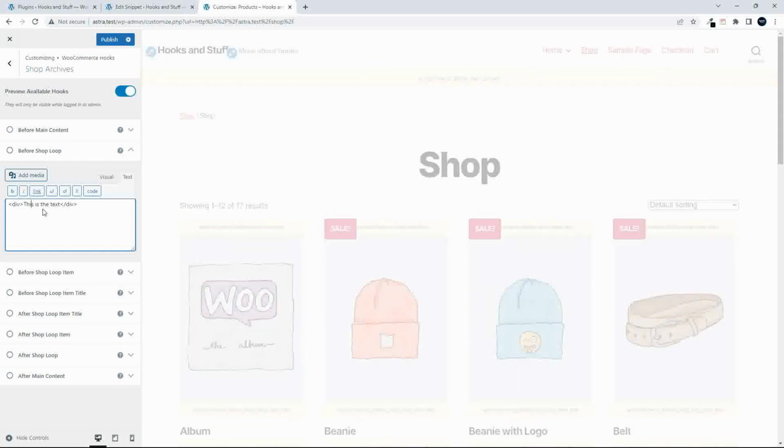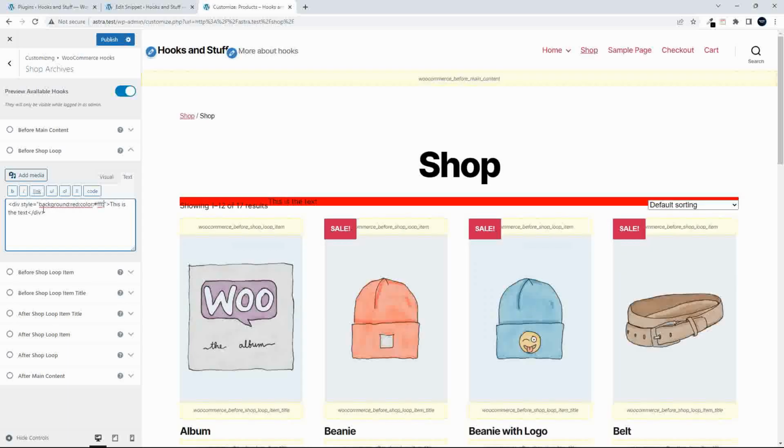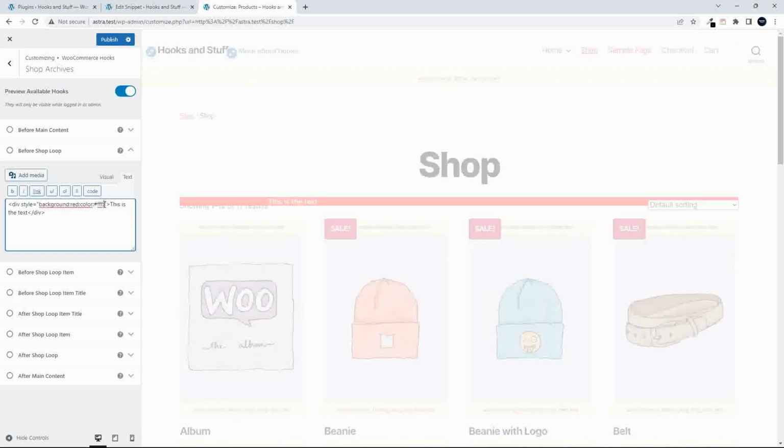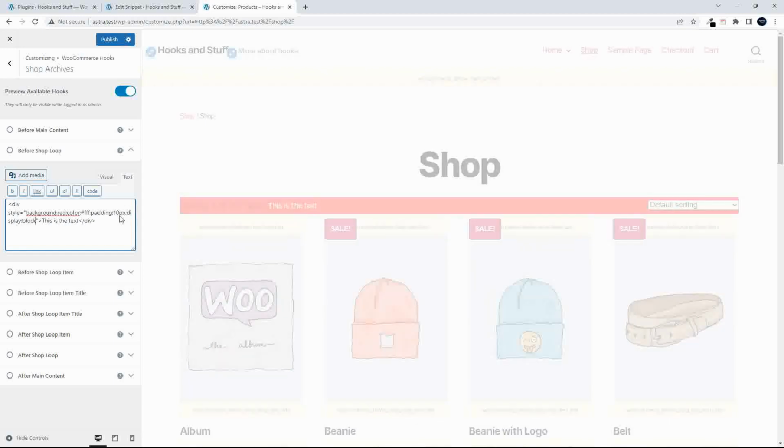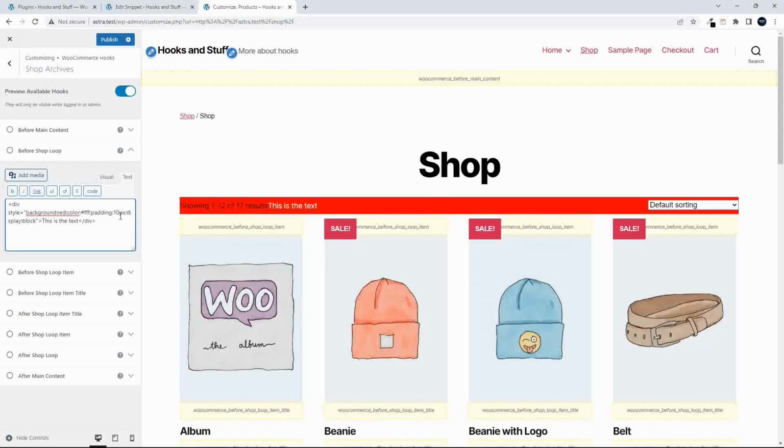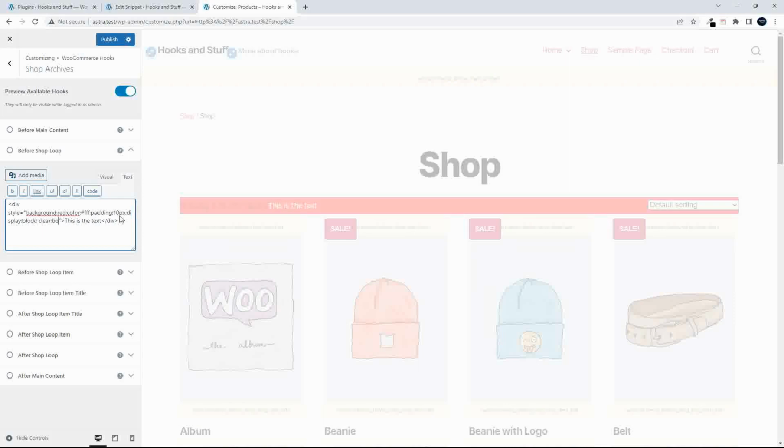And then in the div, in styling, let's go with a background of red. Let's go with a color of white. Background red, color white, and maybe some padding. And now you'll see that everything's a bit mixed up. So to clear that up, let's go with display block, and that will start clearing things up. And then the final one is going to be clear both, and that will now just separate everything.